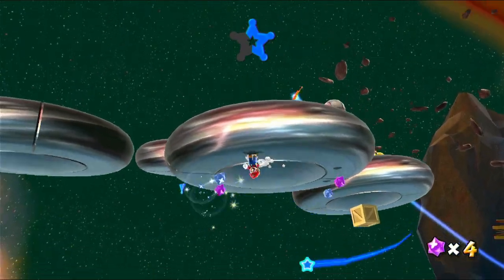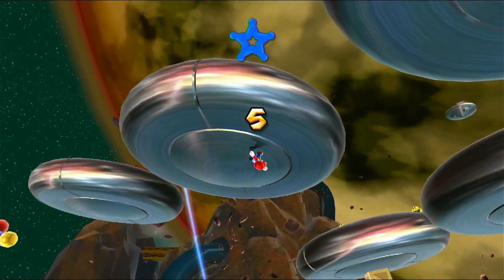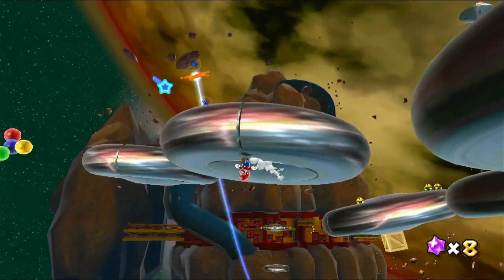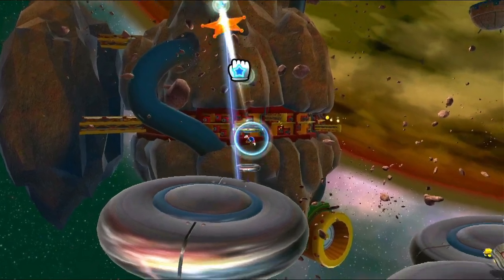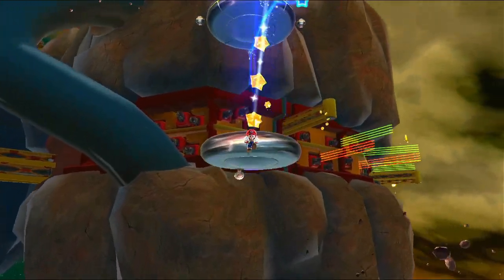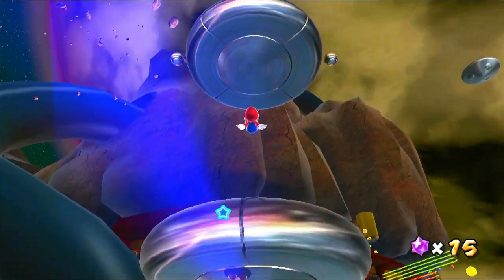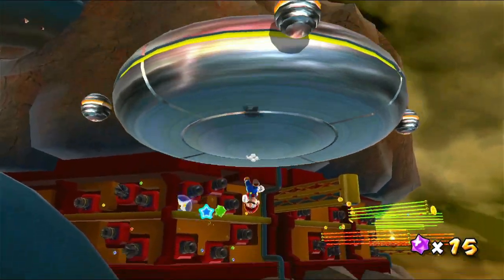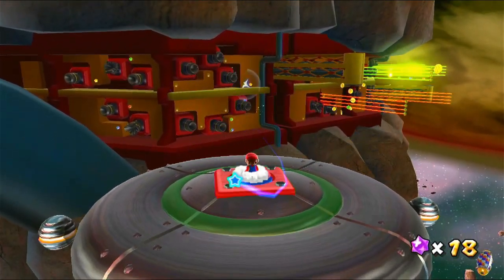Oh, there's the thing on the other side. It's moving. And there's the last one. I just flung myself straight into it. Let's go. Luckily, it's not that far away to get to Luigi, mostly. Okay, here we are. Just need to activate this, and let's go.